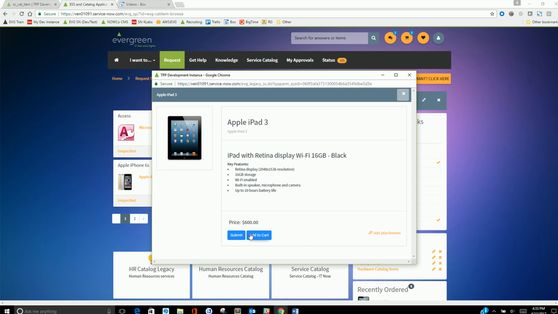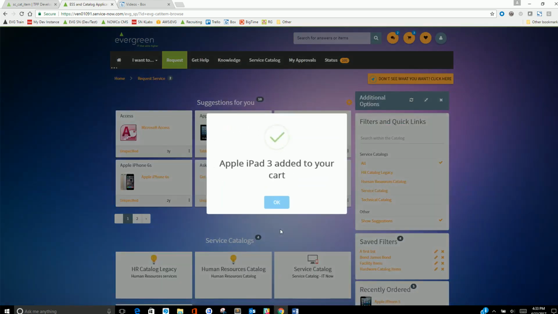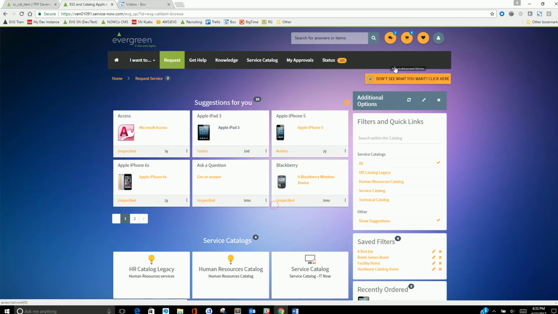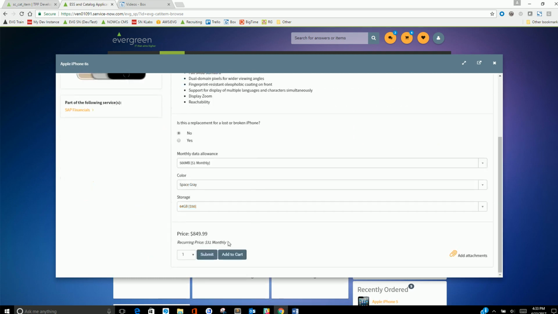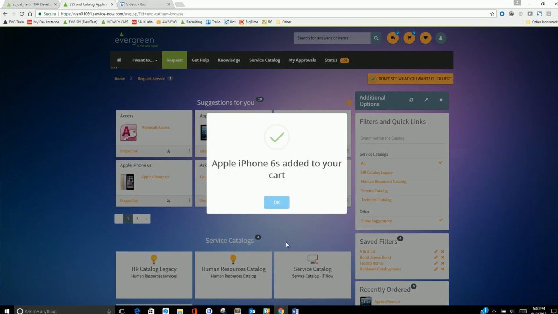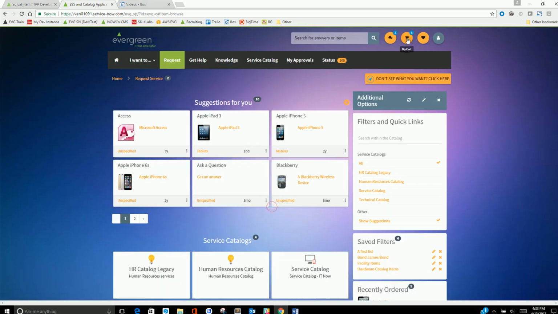So if I do add to cart, for example, you'll see that it comes back, closes the window, and shows that this item's been added to my cart. It also updates my cart count. All right, so that's a very similar behavior to the legacy view. If I added this item to the cart, you'll see it hides that, pops up that window, updates my count. Very much the same exact experience.